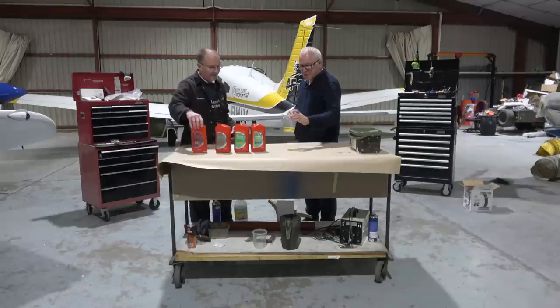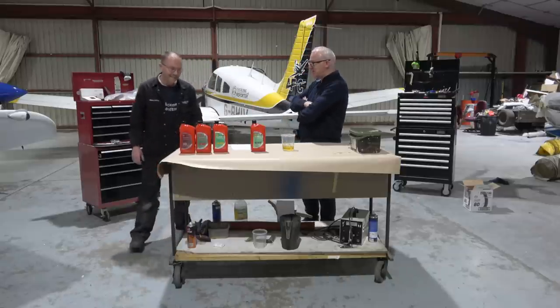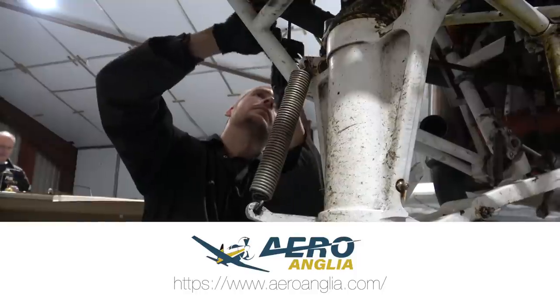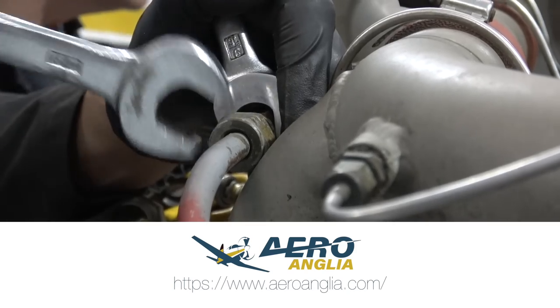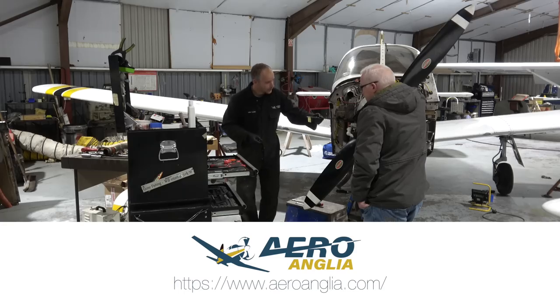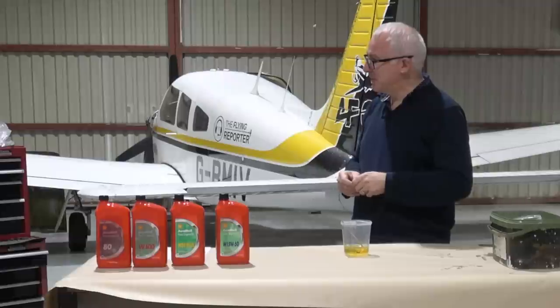We can have a look at that with a little experiment. All three samples are W80 — just at different temperatures. One is at room temperature, one is frozen from the freezer at probably under minus 20°C, and one has been in boiling water at about 80–90°C. While Aiden runs to the kitchen for his prop, a quick thanks to Aero Anglia for supporting the making of this video. Aero Anglia is a light aircraft maintenance organization based at Elmsett in Suffolk — I trust the team there to maintain my Piper, Golf India Victor. They are extremely diligent and knowledgeable.